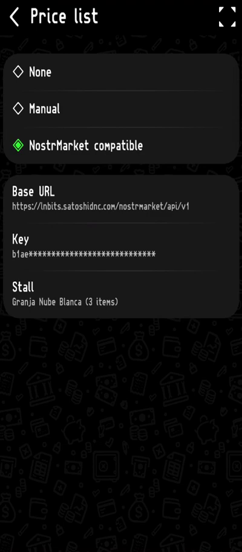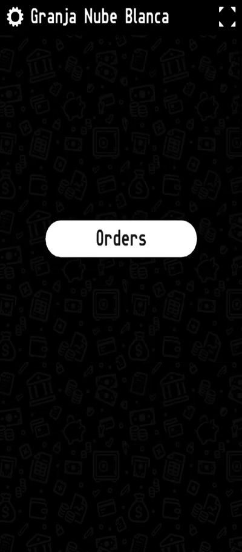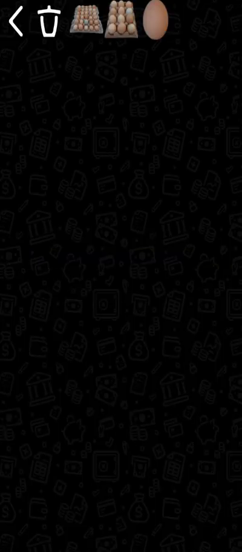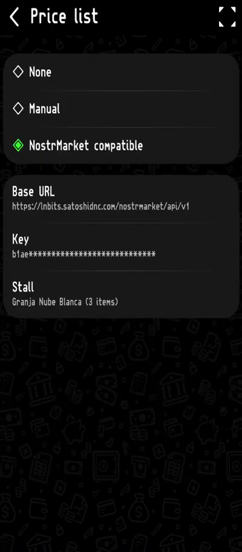And once you do that, then that's all that's needed to be able to have those products, including their images, be pulled right out of the NostrMarket API and used to fill in this emoji list, what was an emoji list in prior versions, or which still can be in the case that the price list here is set to none. Okay, so that's how you configure this new feature.